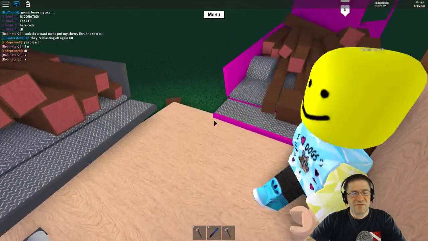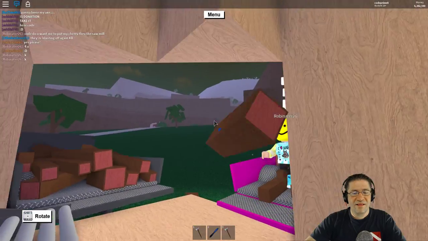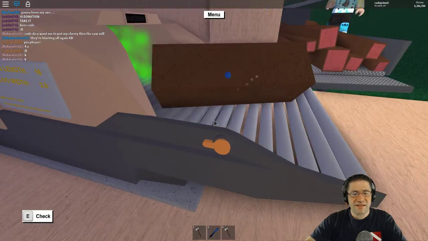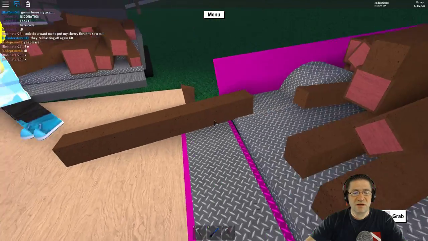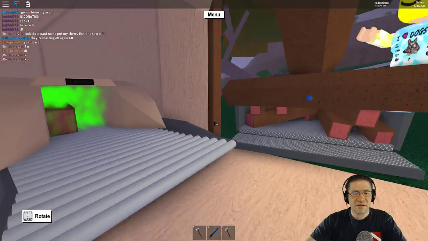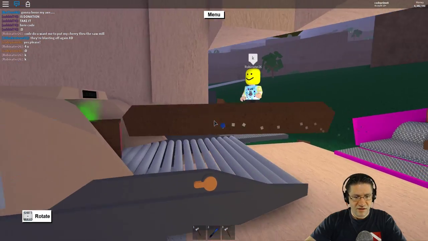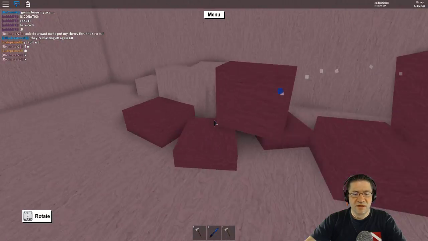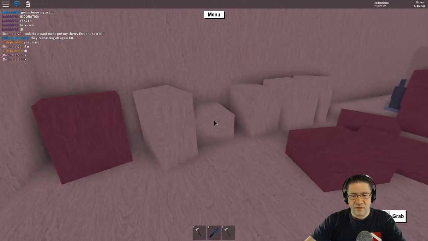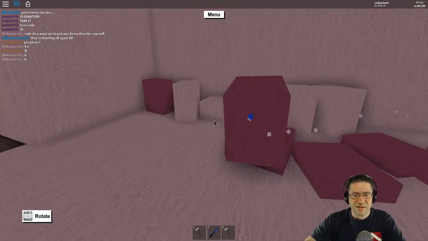Robinator says it's for you. Robinator says it's so cool to be in the server with you, hanging out, having fun, being positive to everyone. Positivity. That's what we like to motivate.